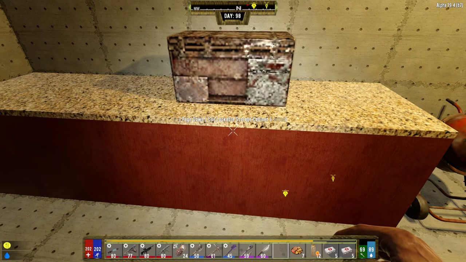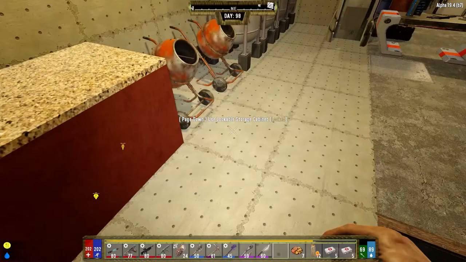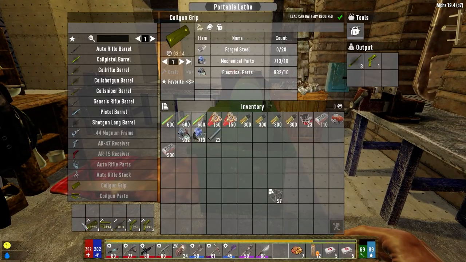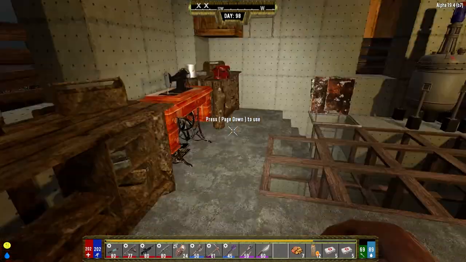Anyway, so those are ready to go, and in here we've got another... Oh, that's the guard outside. We've got another coil rifle here, and I'm making a bunch of parts to make a bunch more. I want to get a bunch of level 80s going, just so we have them kicking around for repairs.